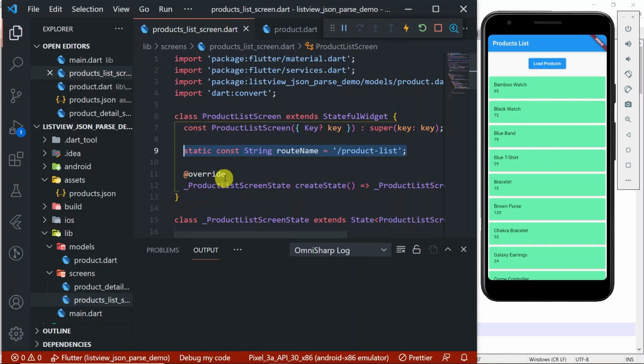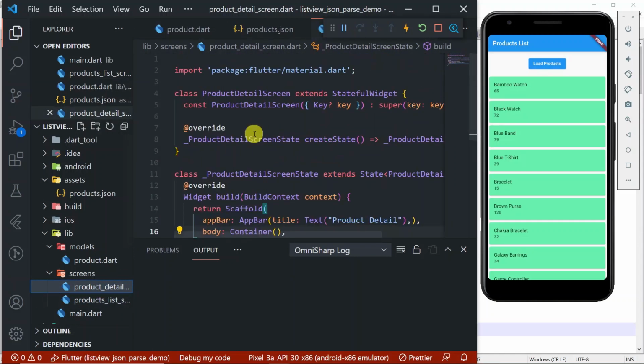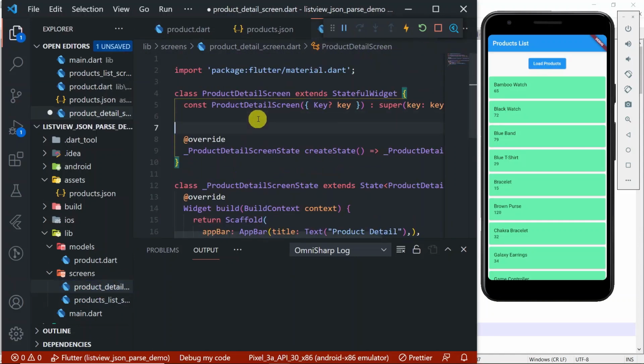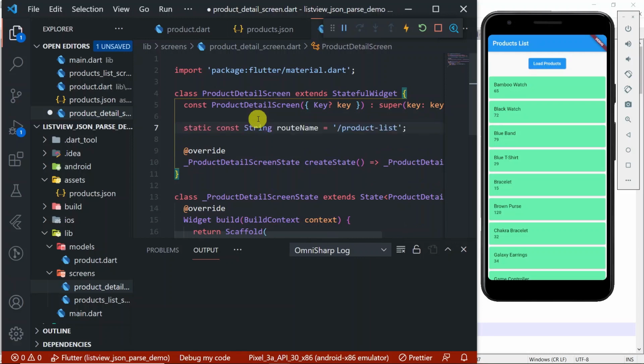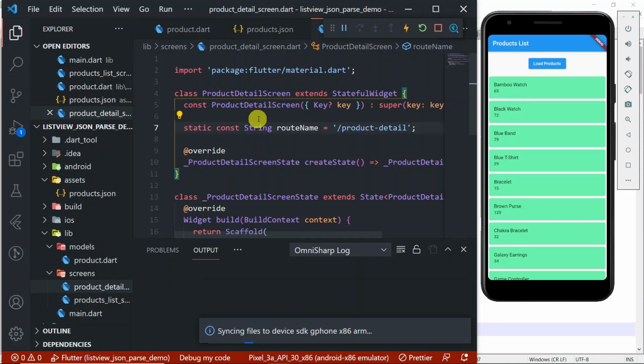Similarly in the detail screen, product detail. So I have two screens, two routes, each route for one screen.